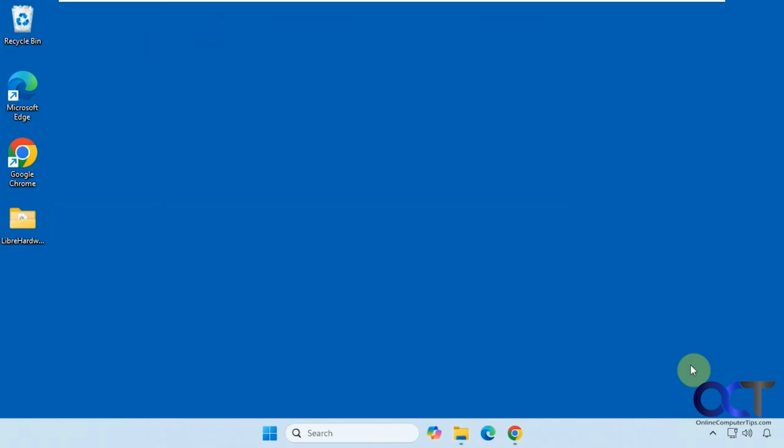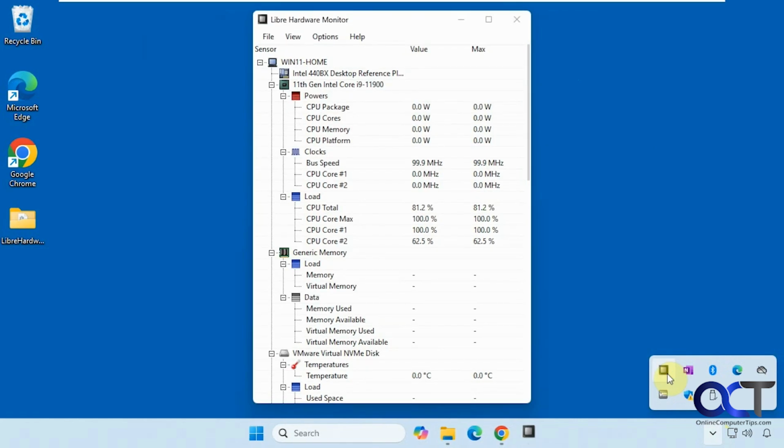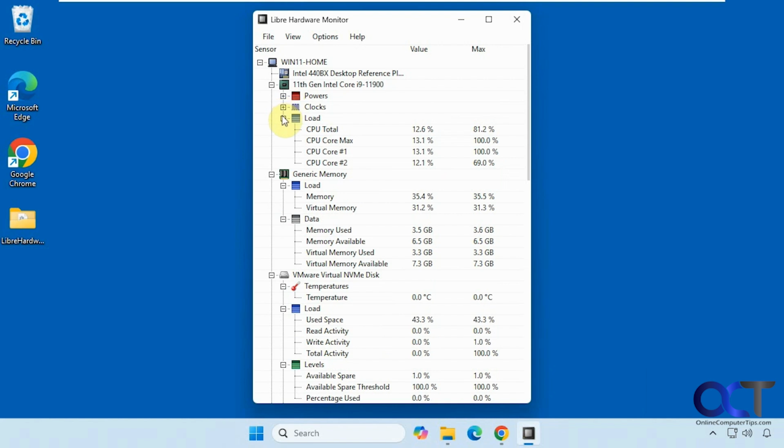All right, and then once it's running, it'll be down here in the system tray, so you could open it up from here. All right, so you'll have a bunch of information here. So I'm running this on a virtual machine, so it's not going to show as much as if you were running it on an actual physical computer. All right, so we got the computer name here, motherboard information, processor information, so we have an i9. So we have the cores here. So this is only set up for two cores and two processors, virtual processors, that is. So you have your clock speed, your load. Just kind of minimize this as we go along here.